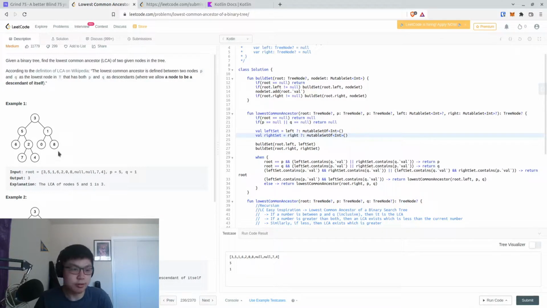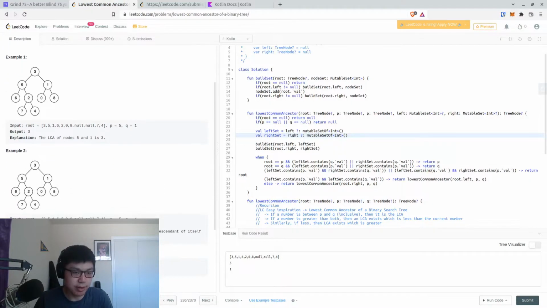So of course, if both of the elements exist within one side, so 5 and 4, for example, here, right? Well, we have a left set and we have a right set. However, we know that the right set really isn't useful since we're recursing on the left. So we'll have to discard one of the sides regardless. However, we do want to keep the left set because it's full of good information about what is actually on the left and right sets.